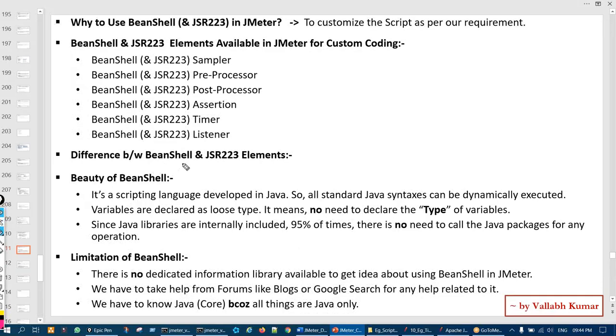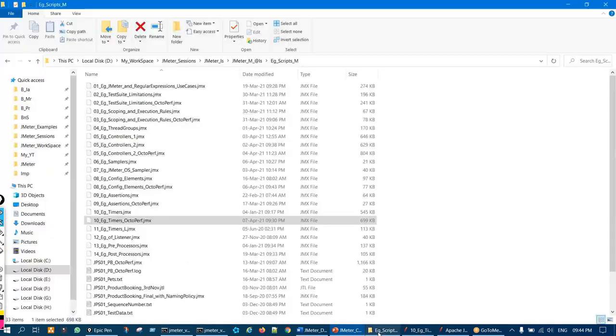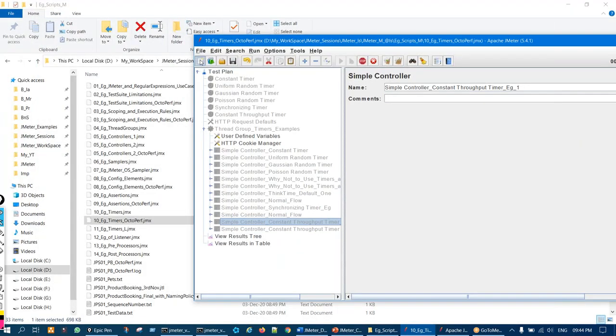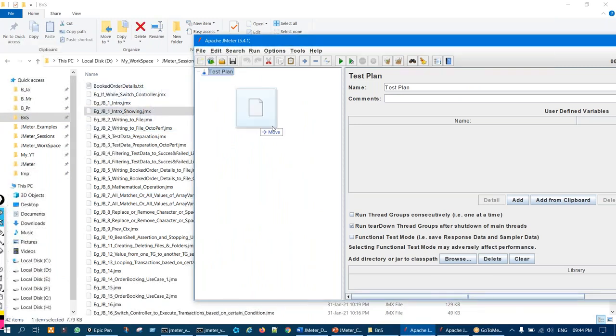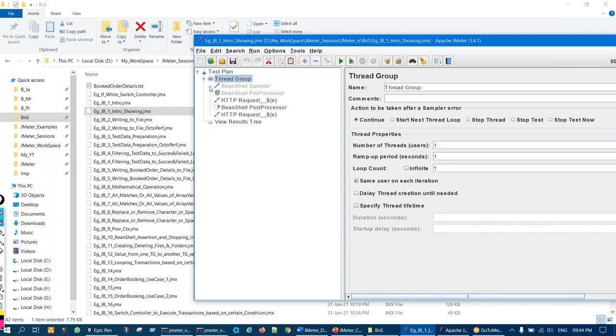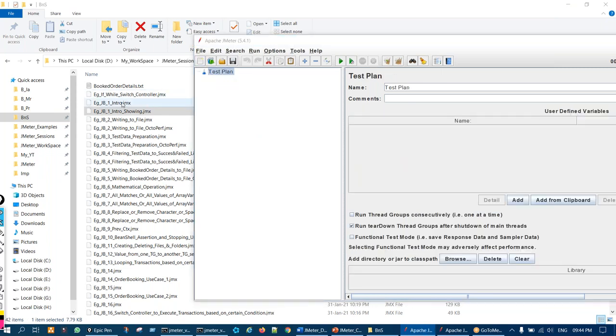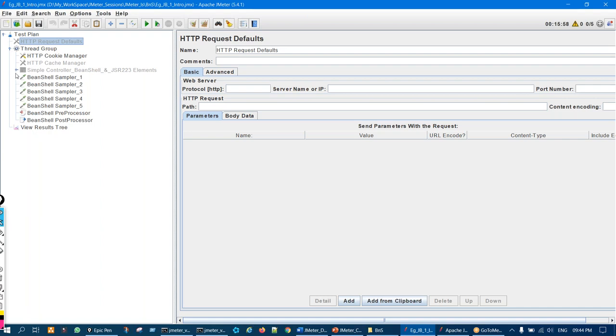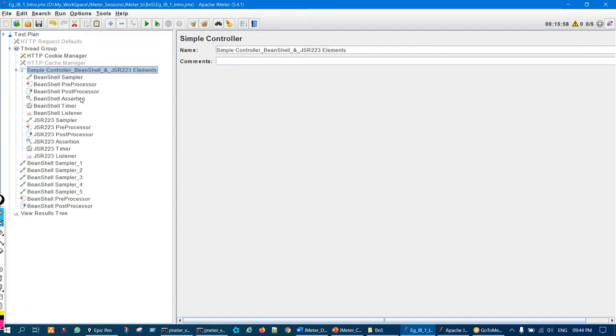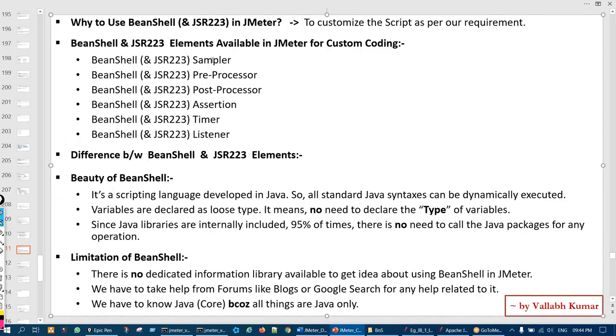Before that, let us understand the difference between BeanShell and JSR223 elements. If you go into any of these major elements, whether sampler, pre, post, assertion, listener, or timer, you will see two elements.